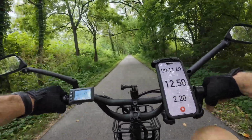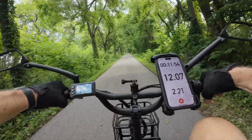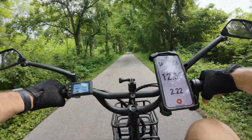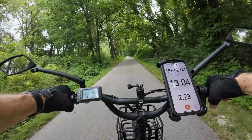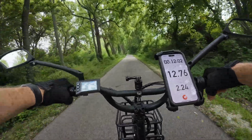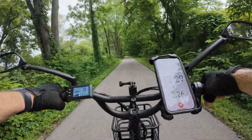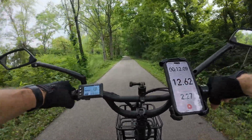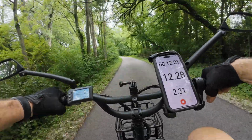But overall, on a riding experience, I'm going to give this thing a 10. I'm just going to be out there telling what I think about this trike. It's a smooth running trike. I never have a problem with the motor overheating or the controller overheating. It's got great turn signals. So far, I have no complaints whatsoever.